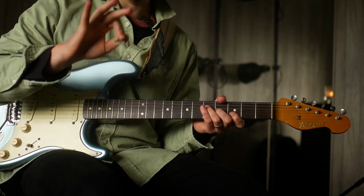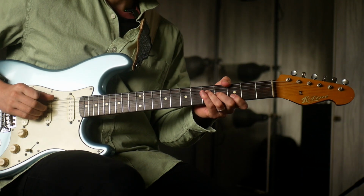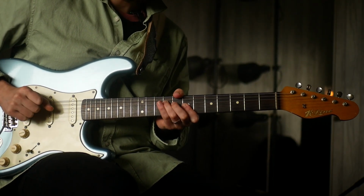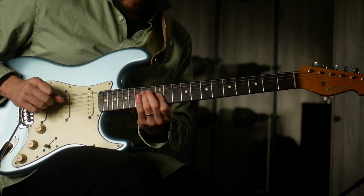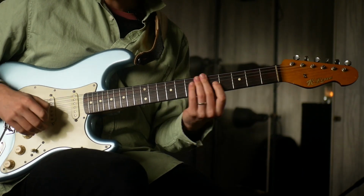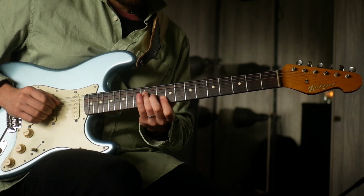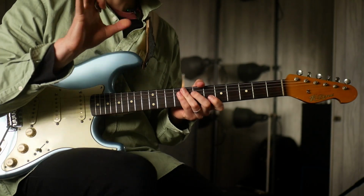It's a 3-note chord, and for most popular music, we can worry about basically 2 triads for most of it. So if you harmonize the major scale, you get a G major triad, then an A minor triad, then a B minor triad, a C major triad, a D major triad, an E minor triad, and then a diminished triad, minor 7 flat 5, a chord that we don't actually hear a whole ton. So I'd say you can worry essentially about these major and minor sounds.